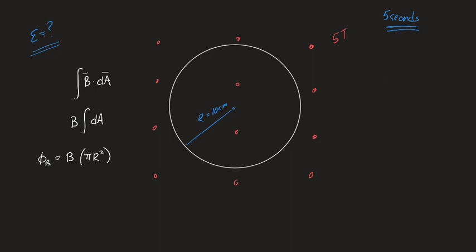What's changing on the magnetic field? How's it changing? Well, the magnetic field goes from 5 to 0 in 5 seconds. I think I can come up with a pretty clear idea of what dB/dt is going to be, the rate of change of the magnetic field. That's the only thing that's changing. And I'm pretty sure that's going to be 0 minus 5 over 5, or, if you prefer, -1 Tesla per second.